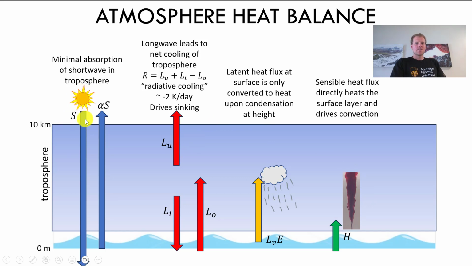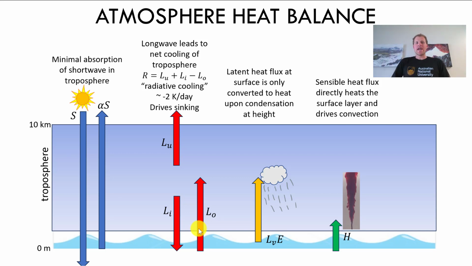So for the troposphere, it's essentially transparent to shortwave radiation, unless you have clouds and then it's reflective. But in general, it's transparent to the incoming shortwave and it's transparent to the reflected shortwaves. There's no internal heating due to the shortwave radiation. If we think about longwave radiation, the outgoing longwave radiation from the surface is absorbed largely in the troposphere, but then the molecules of air and moisture are re-radiating radiation, and they radiate both down, which is that incoming longwave at the surface, but they also radiate up to the higher atmosphere and then to space.